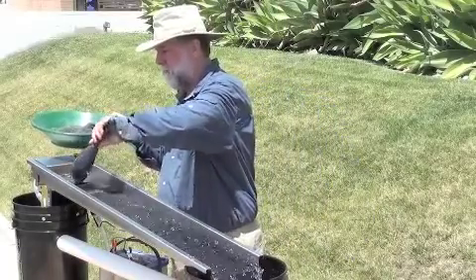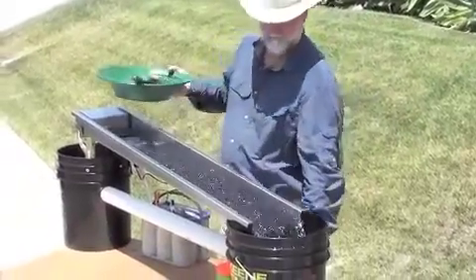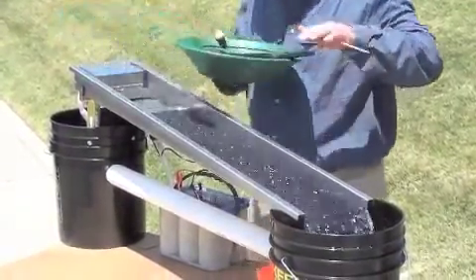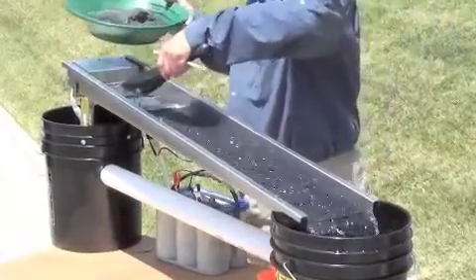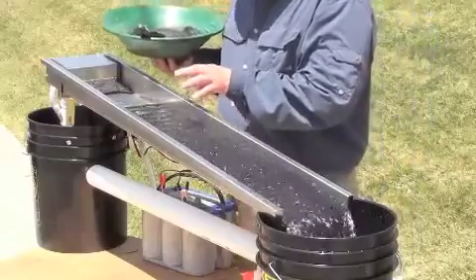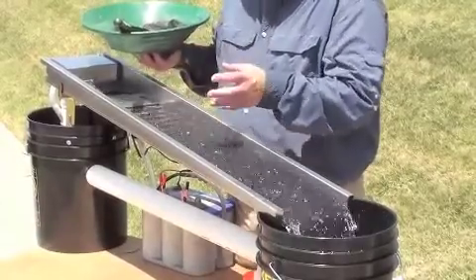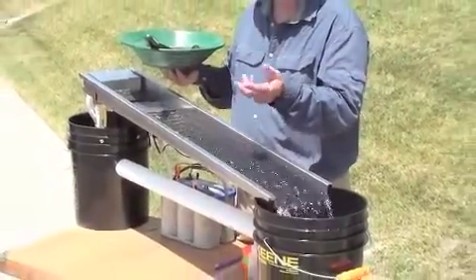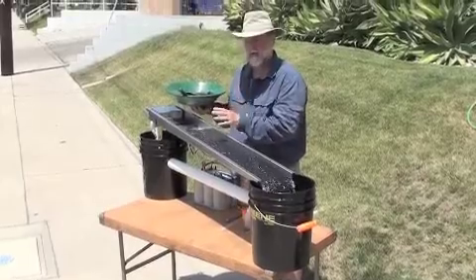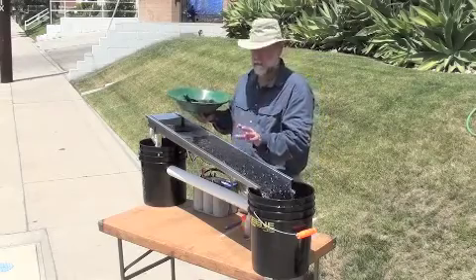We're going to load it with a scoop right in this front plate. You don't have to be real shy — it'll run itself through very nicely. Now, to the use of the chopstick: just work any of that material. As soon as that top starts to clear, add some more material. As we load this, the coarser little pieces of gold will end up in the sluice down a little bit, especially if you're driving it to its maximum capacity. You don't really have to worry about your micro-gold — it's going to get underneath that first two or three riffles and it's going to stay there. If you see a little bit of the coarser stuff down in the sluice, don't worry about it. You're not going to lose any of your gold processing it.